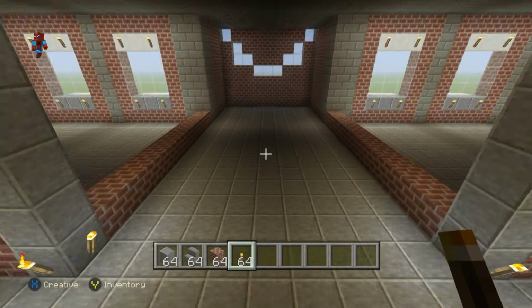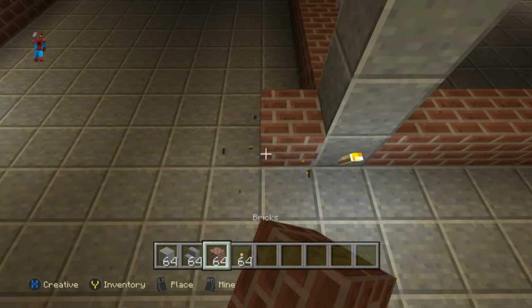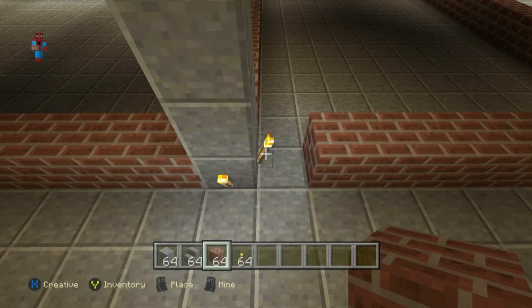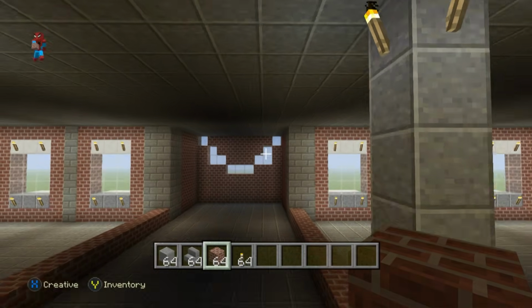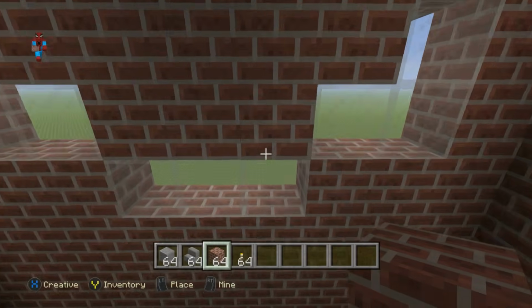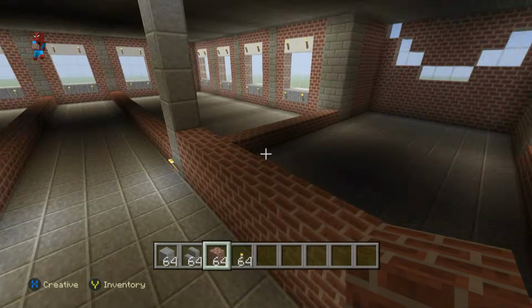And right there, towards the back there, and I should mention this, stupid that I placed torches there, we're also going to be filling in this little back section. We're going to be giving this a wall. So you can see where we have the front of the building. This is the front of the building. The clock is on the other side of this wall. We also want to wall this off.